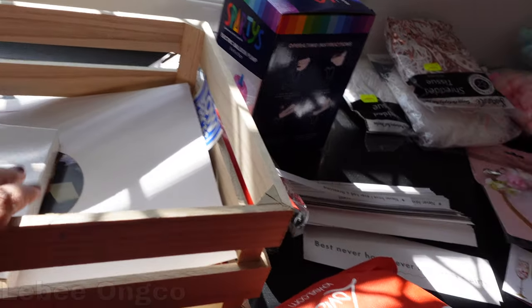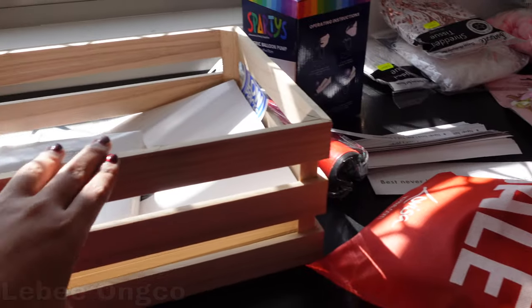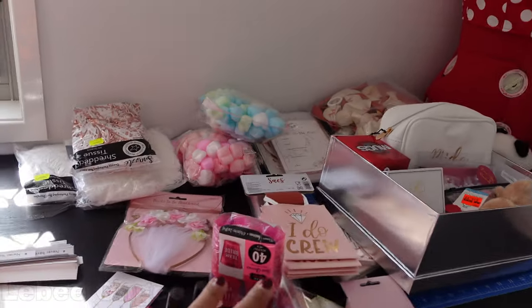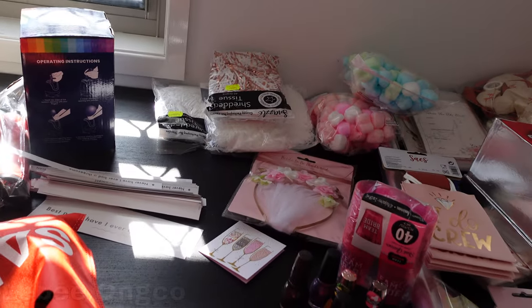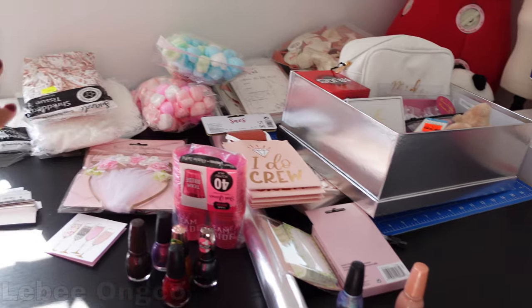So this is how it looks right now on my table. As you can see, the lights at the back, I found this one yesterday. So anyway, this is the scenario. This is the table that I'm going to prepare and everything. So we're gonna see one by one. For this one, I'm gonna show you every item.